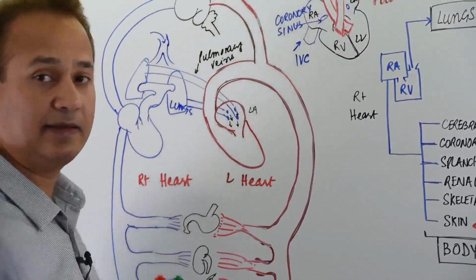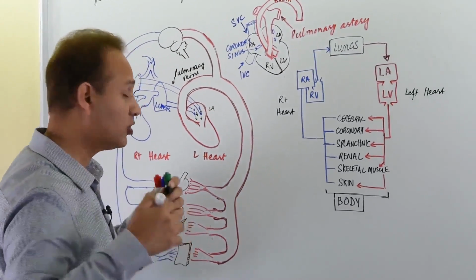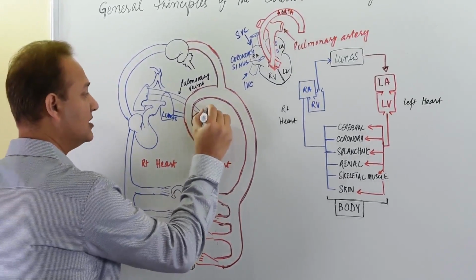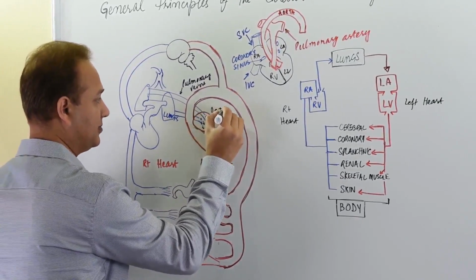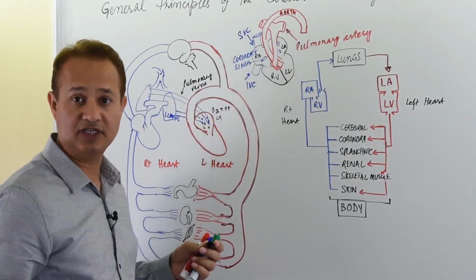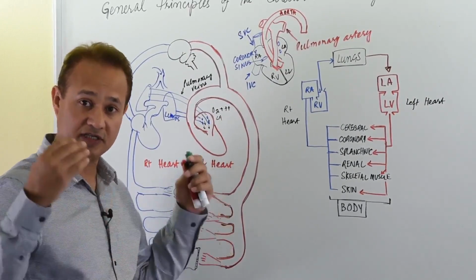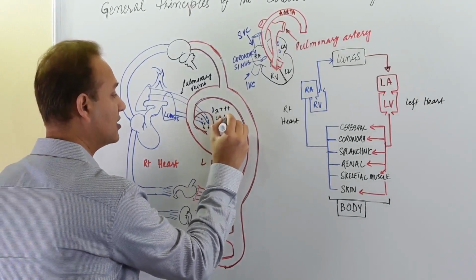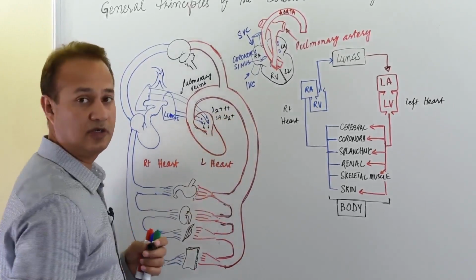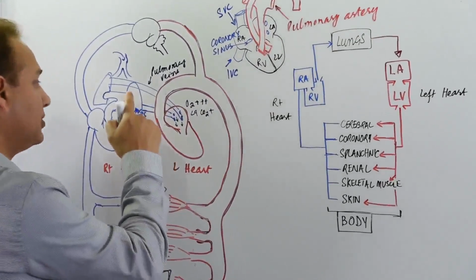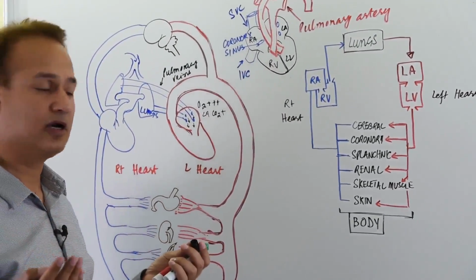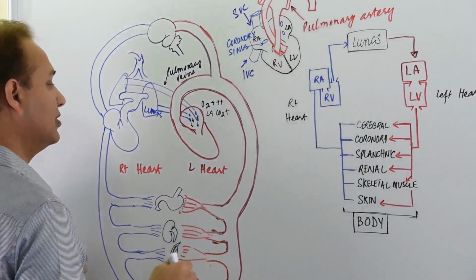Now what do you think about the chemical composition of this blood, or the gaseous nature of the blood in this? So oxygen is really high here. Why is oxygen high? Because this is the most oxygenated blood. It is just coming from the lungs and the carbon dioxide levels are less. So that is the chemical composition. The pulmonary vein and left atrium almost have the same chemical composition: more oxygen, less carbon dioxide.